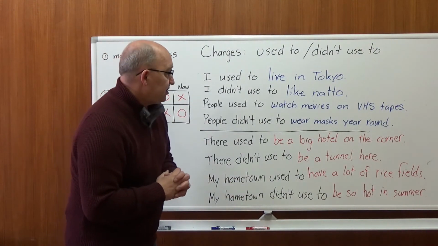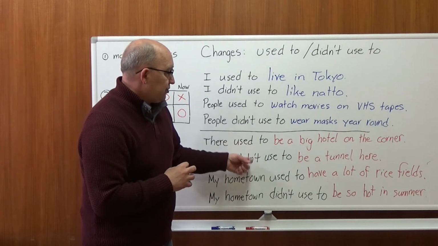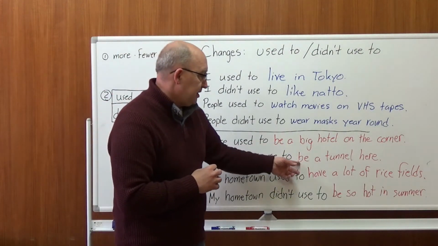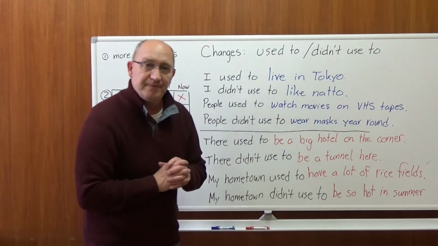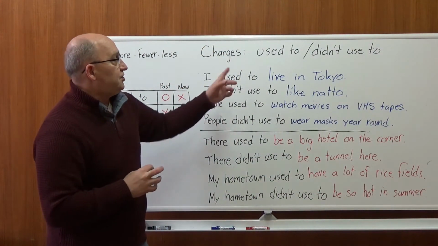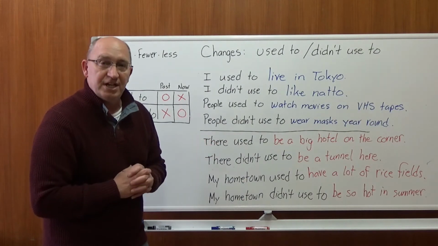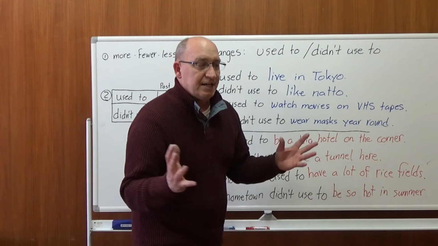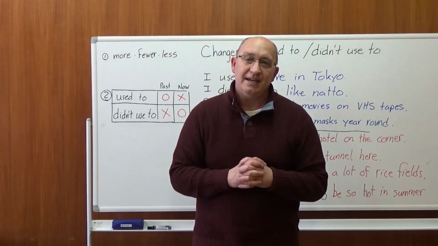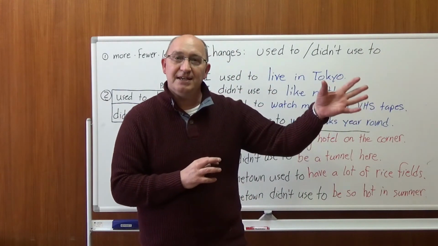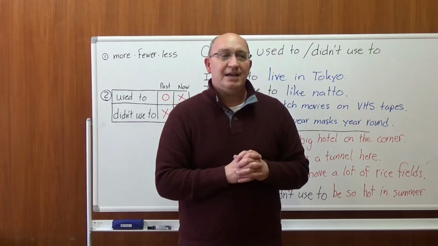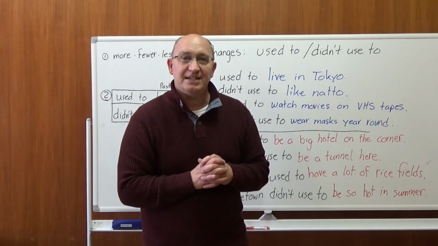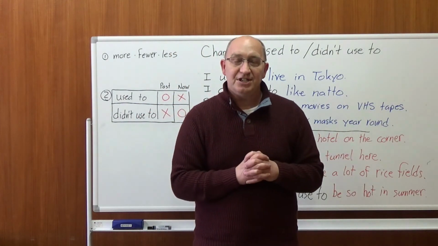But the same idea, after used to and didn't used to, it will always be a verb. In this case, just the be verb or, of course, have. But we use these ideas, used to and didn't used to, to talk about changes. Now, sometimes using this pattern, it is very nostalgic. They're talking about, there used to be this shop here, or it's fun to remember how people have changed, and especially how towns and cities have changed.